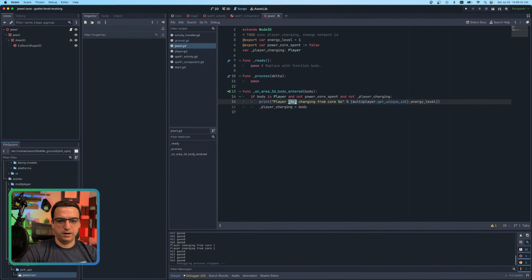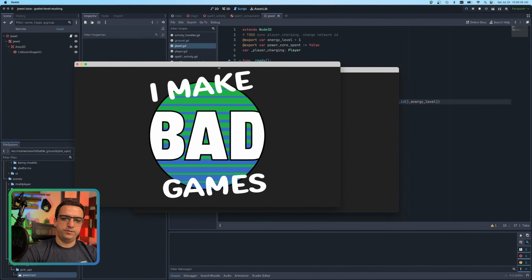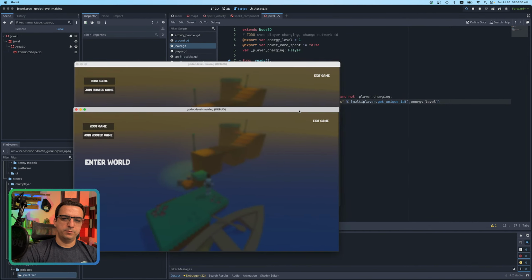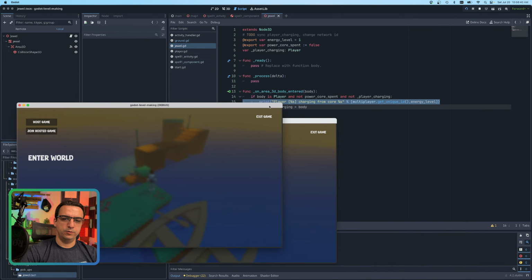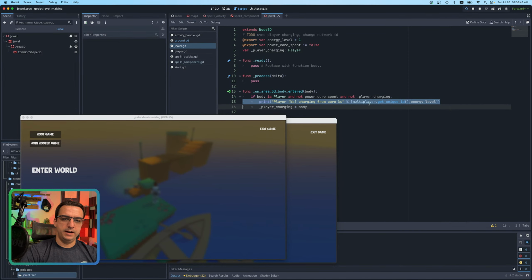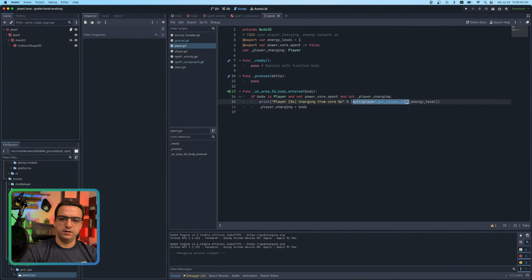So player blah charging from core, and I think that's not going to work because it's going to just select the local player. Yeah, I didn't think that through. It's the body's network ID. So let me just change that. Sorry. Name. Okay, now it should show the correct guy.